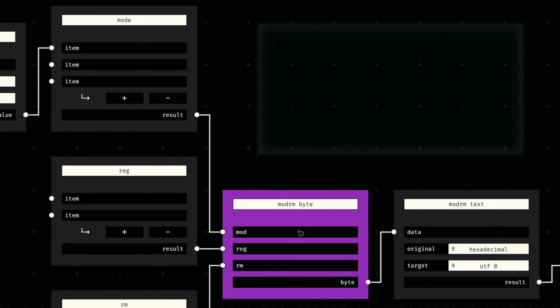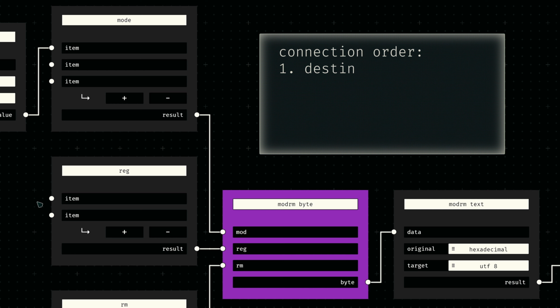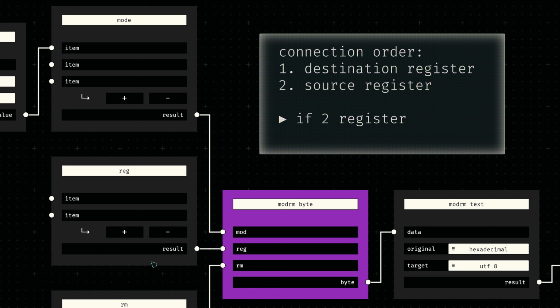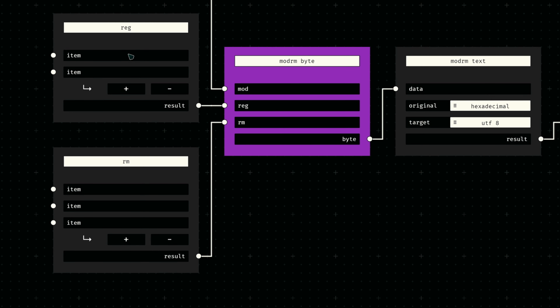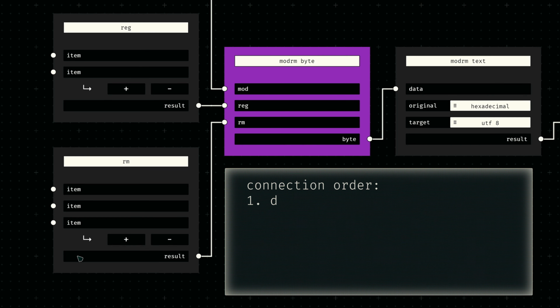To determine the reg field of our ModRM byte, we simply collect the encodings of our register inputs. The ordering here is important because if we receive 2 registers, we want the source register to be stored here, not the destination. To achieve this, the source register encoding needs to be plugged into this collect node after the destination register encoding. We then need to employ a similar ordering scheme to determine the RM bits as well.